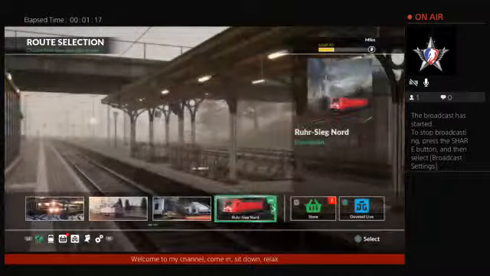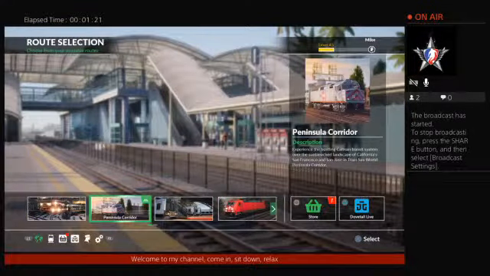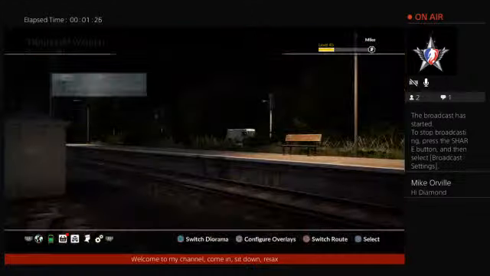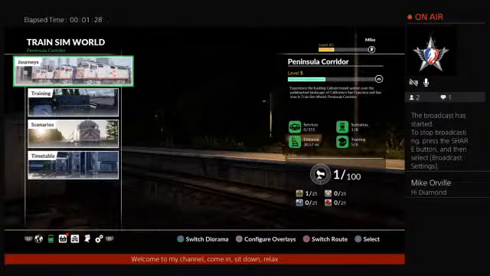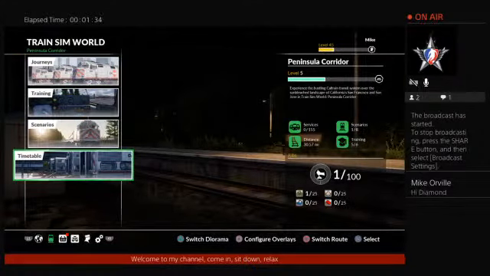But tonight we're going to hit on the new train that I do have unlocked. Hey, Mike and Lady. Mike and Lady are here. So just to show you real fast what new trains I do have unlocked now.